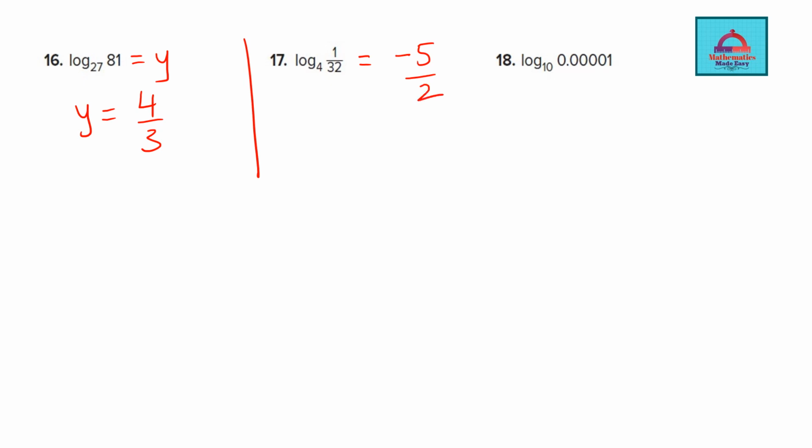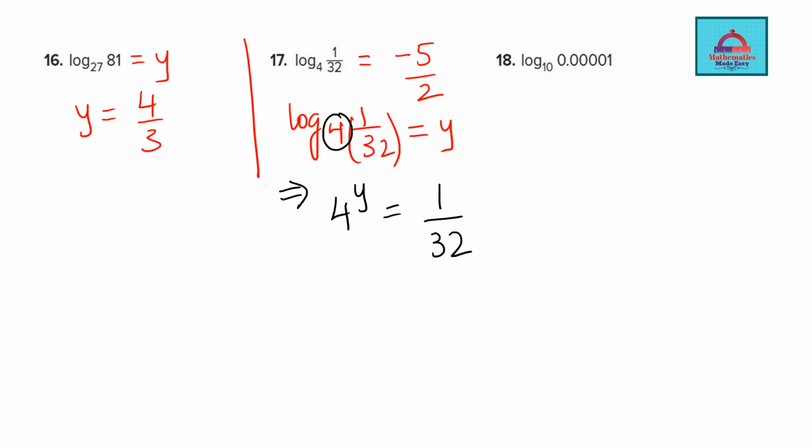So let's assume log base 4 of 1 by 32. Whatever log expression you need to find, first take it as equal to y, and then convert it into exponent form. So when I convert to exponent form, the base is 4, the power is y, that's equal to 1 over 32. Now, if you see carefully, both are very different. Here you have 4, here you have 32. So we need to make them equal to a common number. So can I write 4 as 2 square?